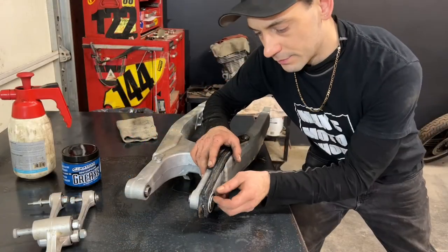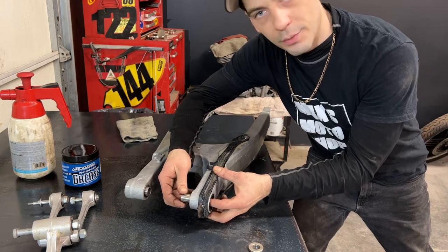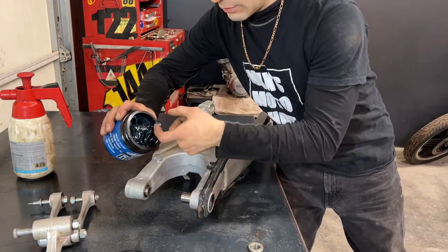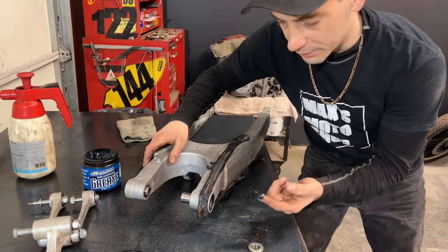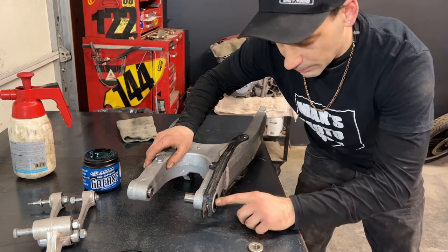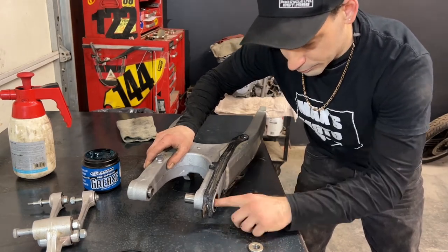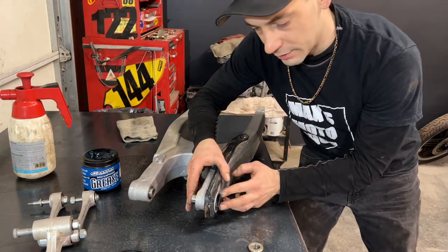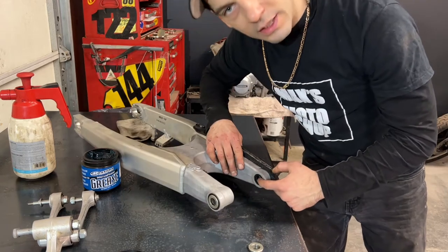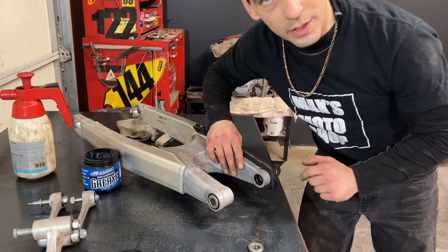So what I'm going to do here is remove the cap, set it aside. I'm going to push the bushing all the way towards one side. I'm then going to stick a little bit of grease on the needle bearing on the inside. I'm also going to put a little bit on the seal. And then I'm going to push my bushing back out so I can go in from the other side here, grease the rest of the needle bearing and the seal, and then I'll do the other side as well.